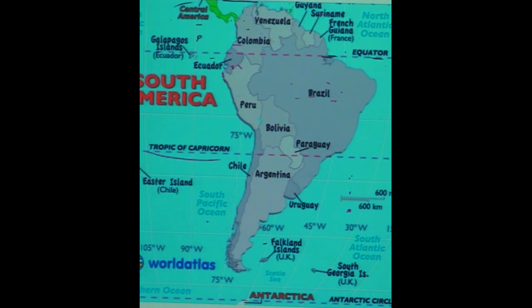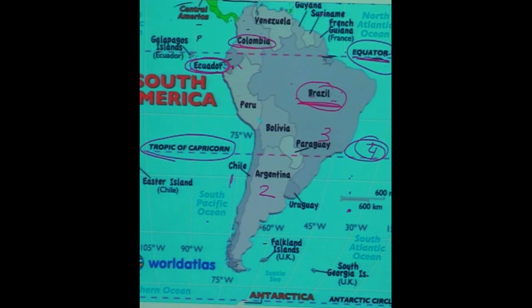Number one, the Tropic of Capricorn passes via this continent, and the countries that include this passing of this important latitude are Chile number one, Argentina number two, Paraguay number three, and Brazil number four. When I take the equator into reference, the countries having this important latitude passing are Ecuador, Colombia and Brazil, making Brazil the country that has both the equator and the Tropic of Capricorn passing through it.